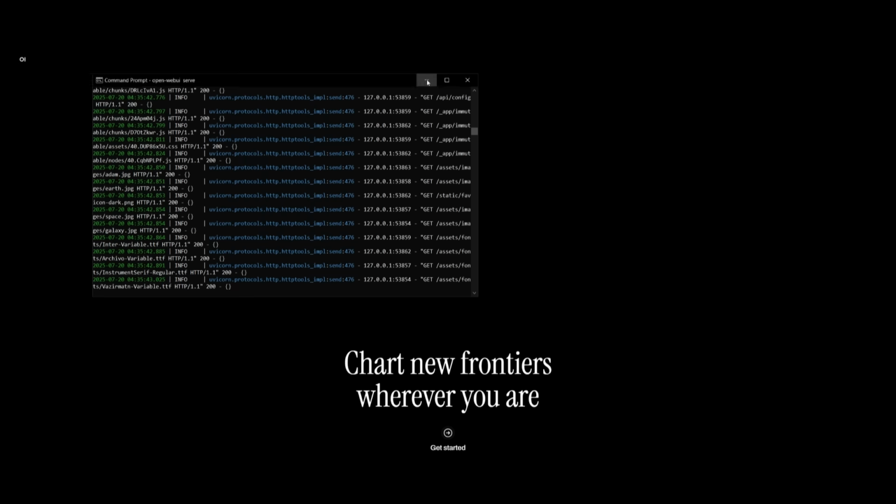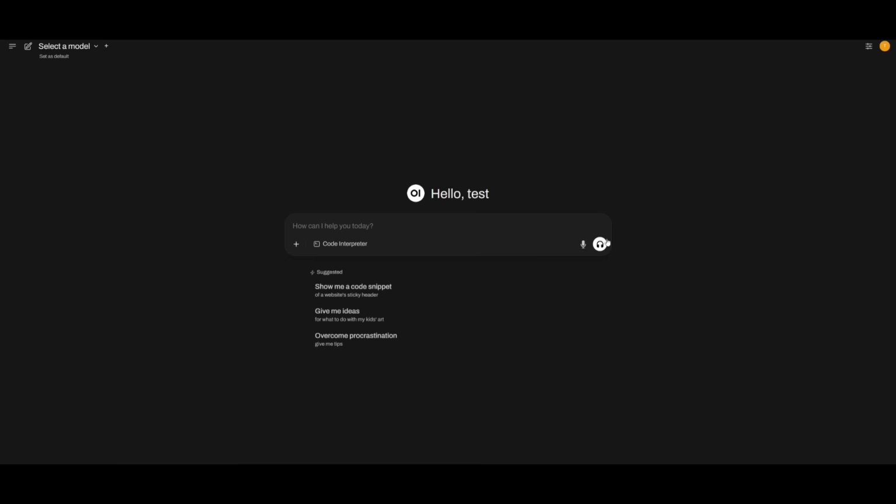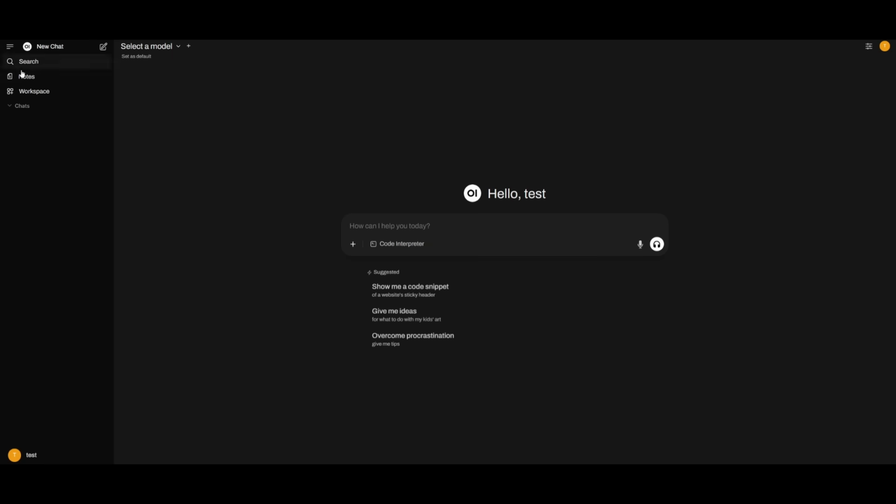And afterwards, it will start up. And all you've got to do now is simply create an account with Open WebUI. So simply provide the configurations for these fields. You're going to be able to now access the models from this web UI, which is really easy to work with. This is how you can easily use this web UI with Docker Model Runner.